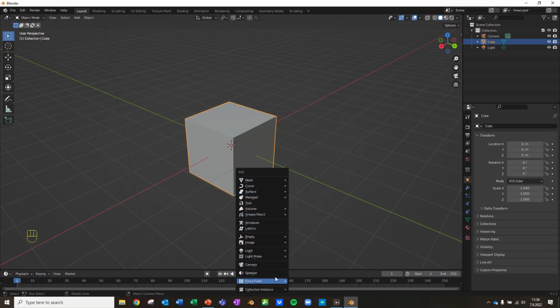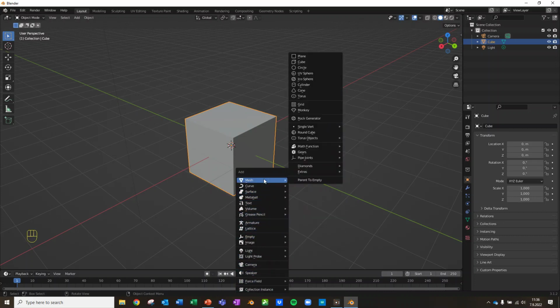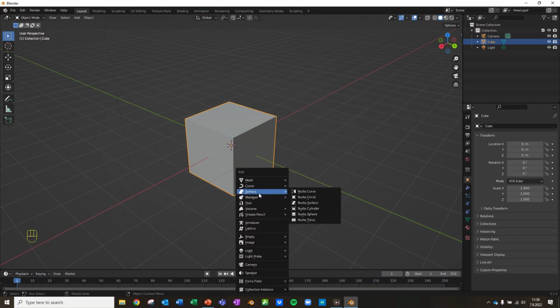All of these are here for you. You want to add a mesh, they're here, a curve, they're all here, a surface, they're here, metaballs, I have to say I've never used these, text, volume, again never used, grease pencil for making notes inside your scene.